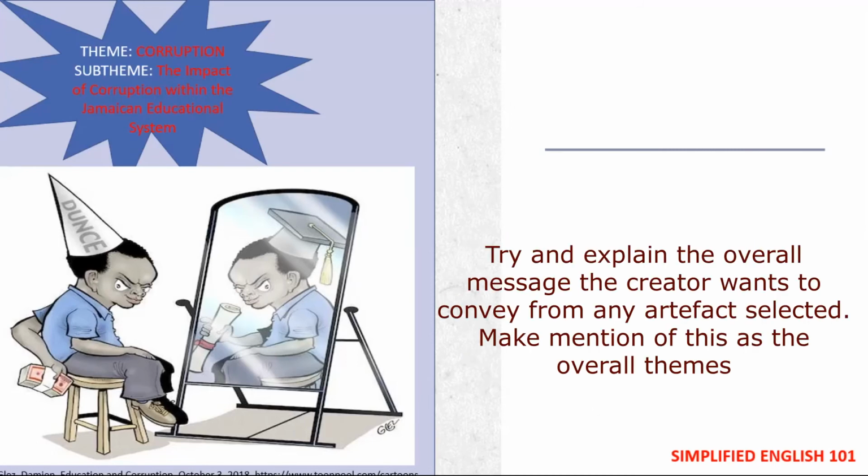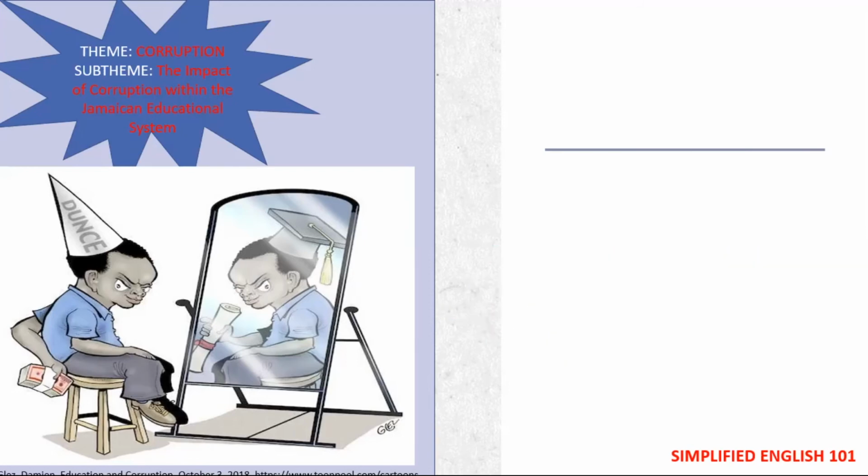The overall thematic concerns come out from all of this too, which is corruption and, of course, appearance versus reality. The stool, that's an object in the picture. Now notice the way that he even sits on it. Notice his body language and his position. He appears comfortable. It could imply that this is not his first time. This is not his first rodeo at corruption within the educational system.